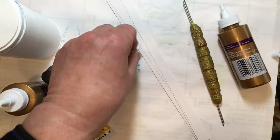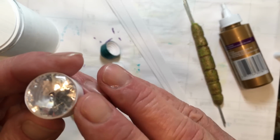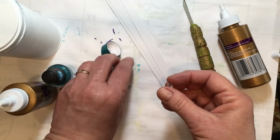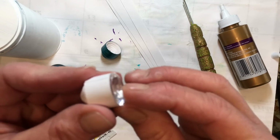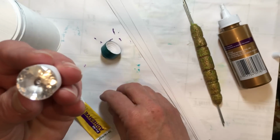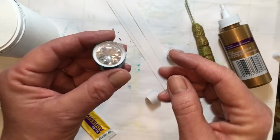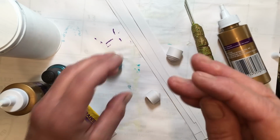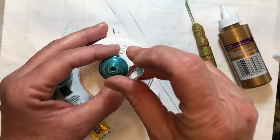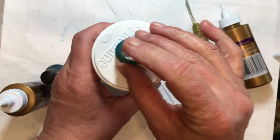So that's why I rolled another one here that is the size of my gem. With this one, because it was as big as my gem, the gem fits in completely. This one is a little bit smaller than the gem, so the gem sticks out a little bit. And I think I like it sticking out a little bit better than all the way in. And you definitely don't want one this big, because then it just kind of disappears in there. So we can either do it this way and attach it like this to our jar, and that would be our lid, and then put some flowers around there.